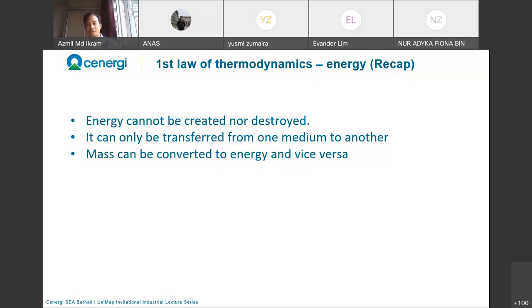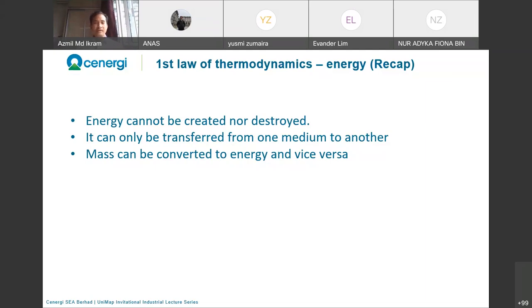We go on to the next topic, which later when you learn it in the subject, you will have quite some trouble understanding. To be honest, this thing is called exergy. We'll talk about it later. So the first law of thermodynamics is everything: you just transfer energy from one medium to another. How it relates to my work is that by understanding the concepts and principles of thermodynamics, I can understand how the equipment, the machines and the power plants work and how they should work, and identify potential areas for improvement and potential energy leaks, and increase efficiency and whatnot.